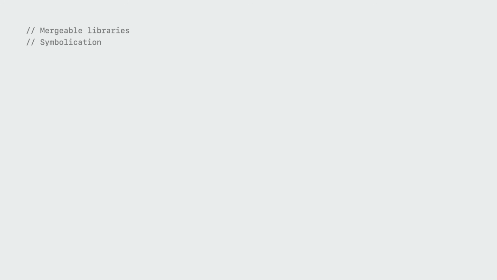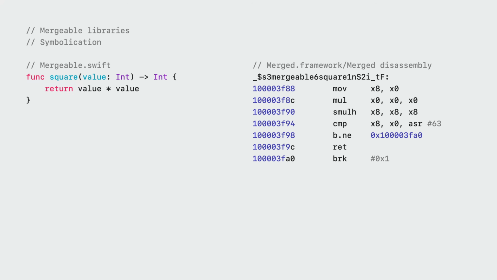Speaking of debugging, let's look into a symbol that could be in a mergeable library. I have a function that takes in an integer and returns back its squared result. This is code that gets built. However, we know this is not the code a machine executes. Instead, this code goes through many transformations. This is all fine until we need to look into that code for bugs.